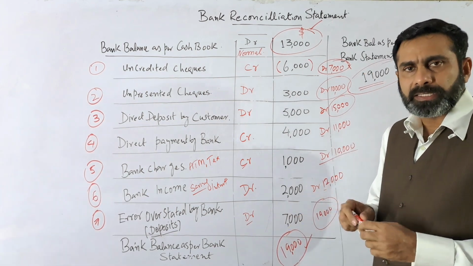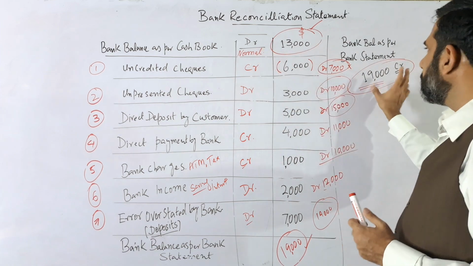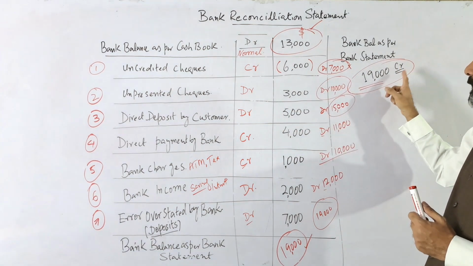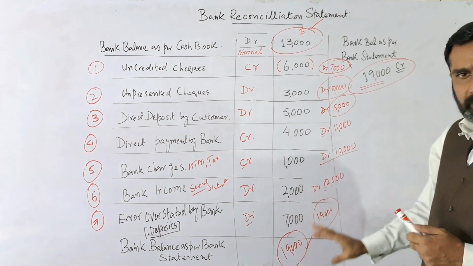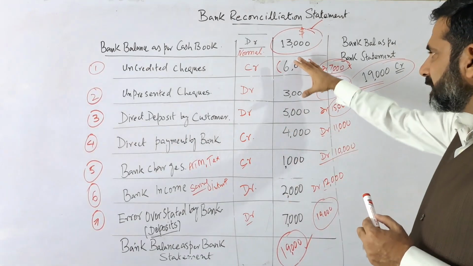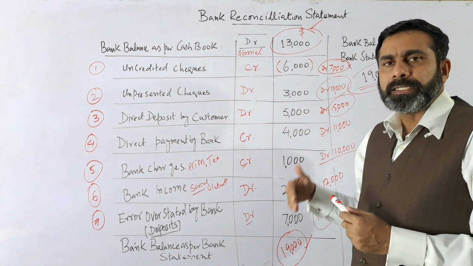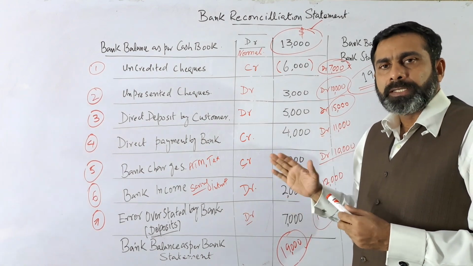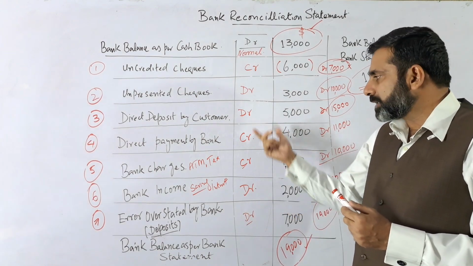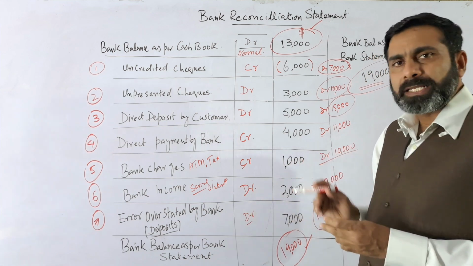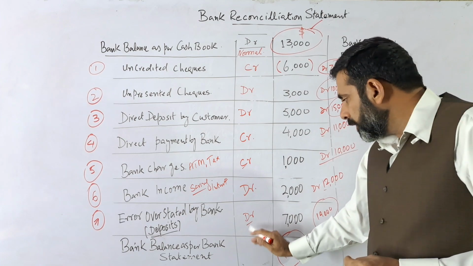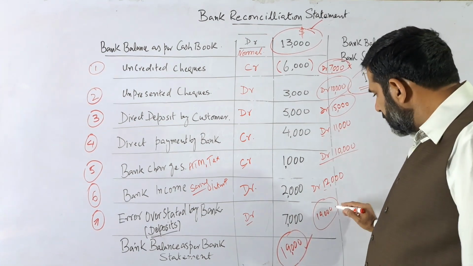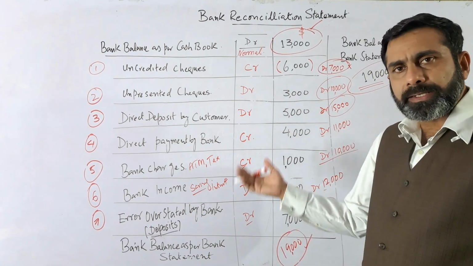And if you remember, in the start there was a balance in the bank account. The credit balance was how much? That was 19,000. So it means now both entries are matched. Obviously, these are not debit and credit in the form of general entries. There is no effect in the accounts. It is just debit and credit for the plus and minus to understand the bank reconciliation. So here it is a debit thing, but we will not write it as a debit.